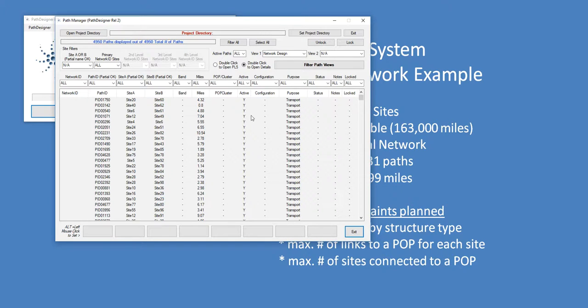Okay, these are all active paths. In Path Designer, you can set paths as active or inactive, and they're also tagged for transport. These are purpose and active constraints which are important. We don't want to design paths to carry traffic which are not active because they've been basically put aside by the designer, and we don't want to use spur sites, for example, to carry many sites. So it's important they be tagged as transport paths and that they be active.